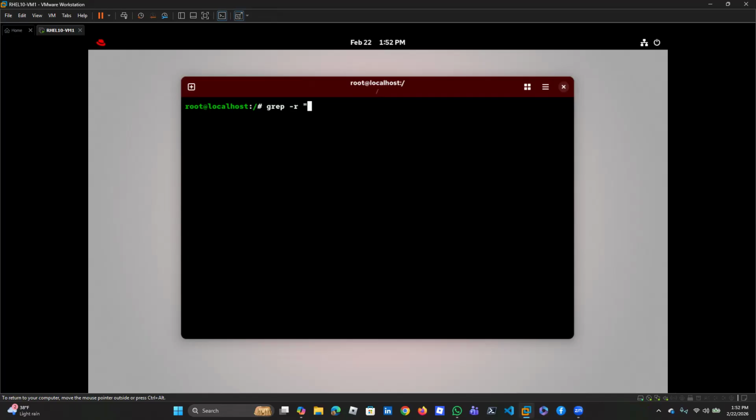We want to specify "open contracts". The reason we put this in quotes is we want to make sure this is all one word. So we want to search this in /secret/contracts.